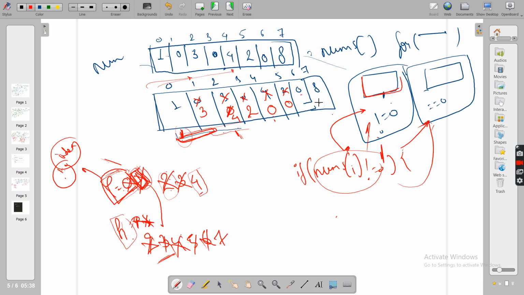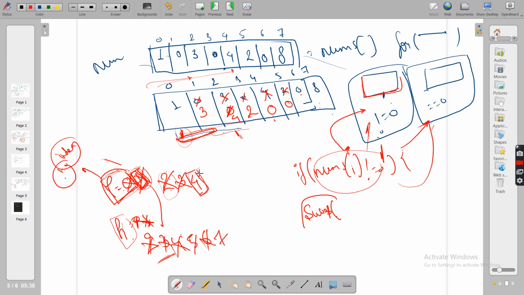So non-zero should come where? At index number 4. And see, why am I saying to swap? Why am I saying to swap if you're not clear about this? Because when I was doing it, I was not clear. So there's no problem if you're not getting these smaller things right now, if you're a beginner. Why am I saying to swap, and why am I not just saying to override?